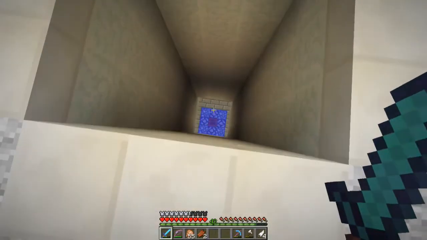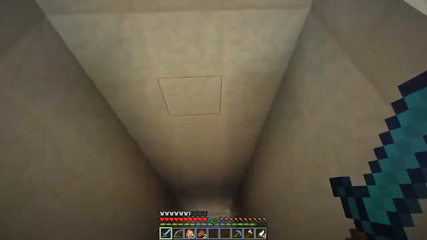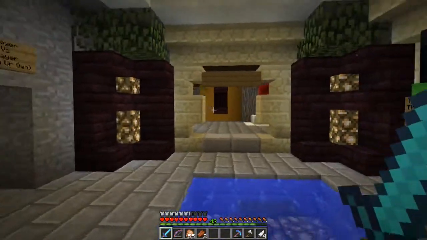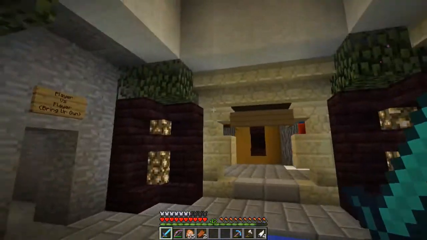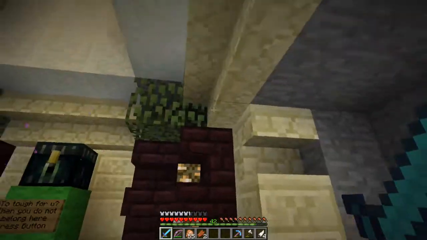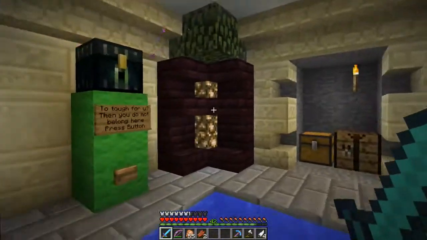We've rebuilt the drop chute. It's all like snow and stuff now. It looks nice and clean, and drops you down into this little welcoming area, which is nice. I like it. I like it a lot. Particularly these things, this glowstone and nether brick stairs.